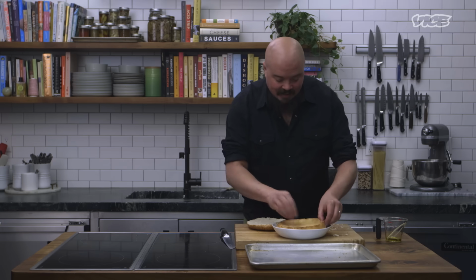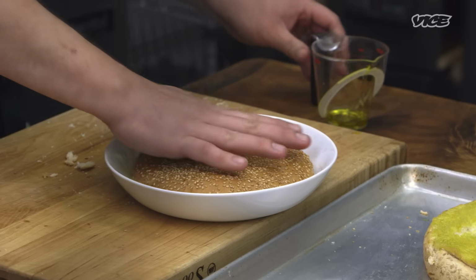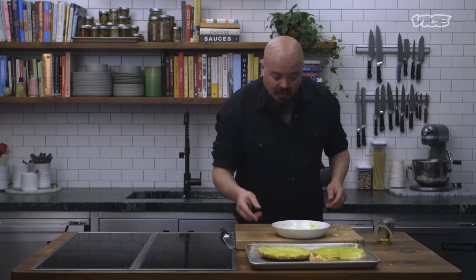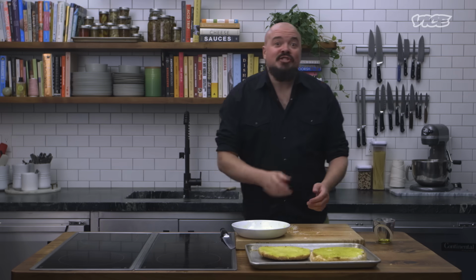Nice. Put that in your sheet tray, add a little bit more, and really give it a good press. You really want it to suck all that up. There we go. Now we have a proper amount of olive oil on our bread. Let's toast this bad boy.